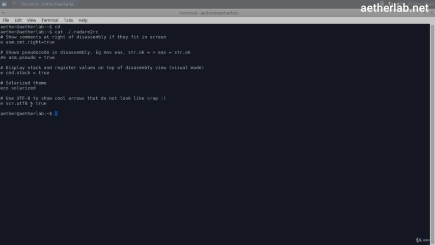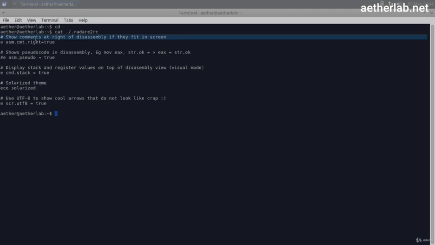If you remember the previous lecture, you might realize that the letter e is actually a command, and it's the evaluation command, so eval. And with the command e, you can basically set variables which will affect how Radare2 functions. And that's how you can configure it. So there are some comments here just to explain what each of the configurations do.